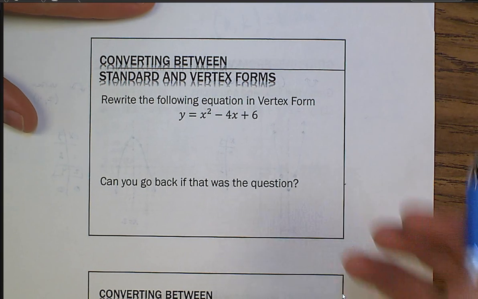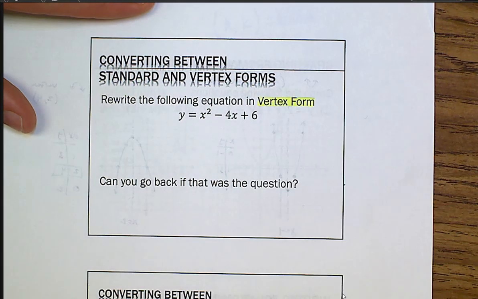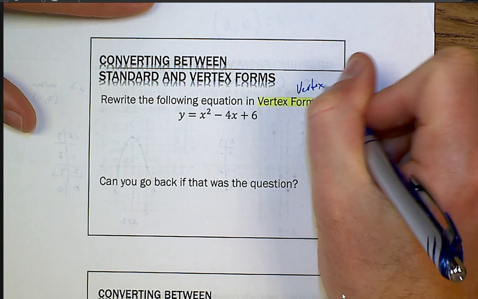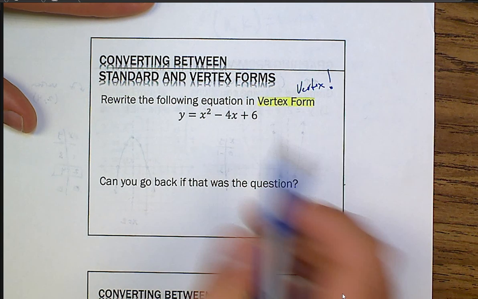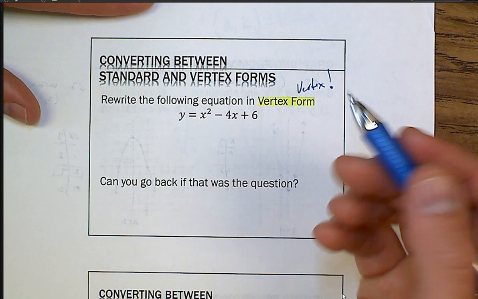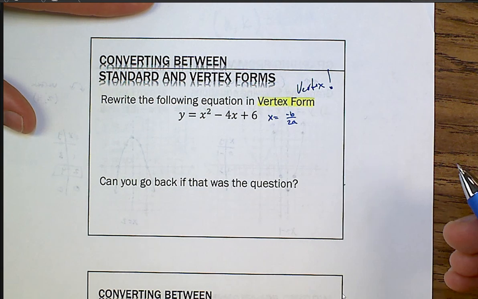Well, in my mind, again, let's not memorize, let's do a little bit of thinking here. Vertex form, what do we need? What do you need in vertex form? You need a vertex, right? That's the most important thing. So when I look at this, which is in standard form, I need to get the vertex. Well, how do you do that? You should hopefully recall that negative b over 2a gives you the x-coordinate of the vertex.